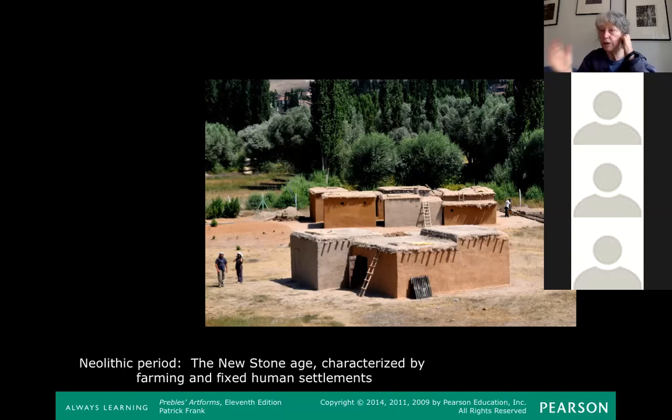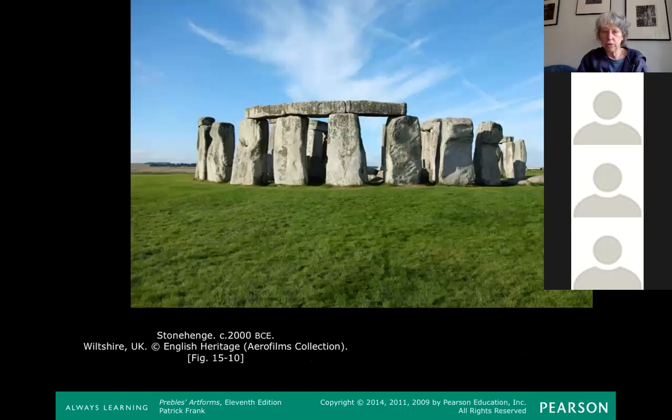That is, instead of following game and moving around all the time, people started settling down into villages, building permanent dwellings, and making gardens. So that's the beginning of farming, and that's called the Neolithic age, and that changed everything, including art. So, besides the cave drawings, most art from the Paleolithic period is small portable sculpture or something like that. But beginning in the Neolithic period, when people stayed in the same spot for generations, much larger, ambitious projects began to occur, such as Stonehenge, which was built over a period of 1,500 years.